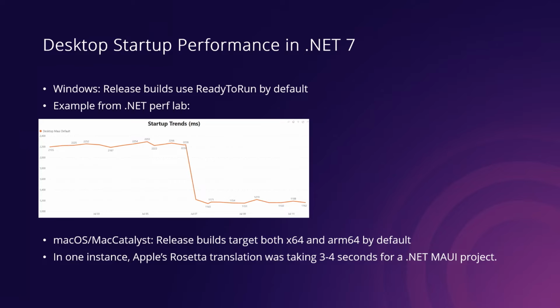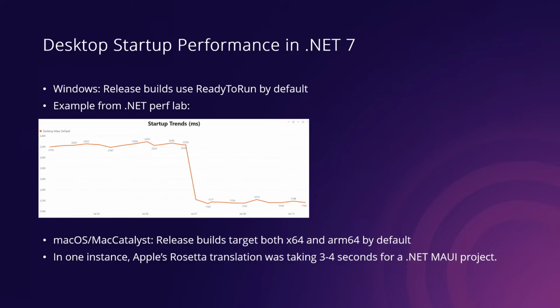So this is a setting that is kind of similar to AOT, but it's really what you get on Windows right now. And it's a setting that's on by default for WinUI 3 applications already. So it made sense for us to just turn the same setting on by default for release builds in MAUI, and we've done this in 7. So you could turn this on yourself in 6, but we're going to do it for you to make things easier. And similarly, we have another setting for Mac.